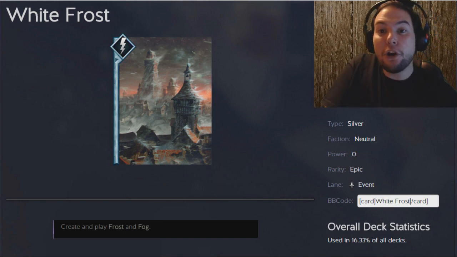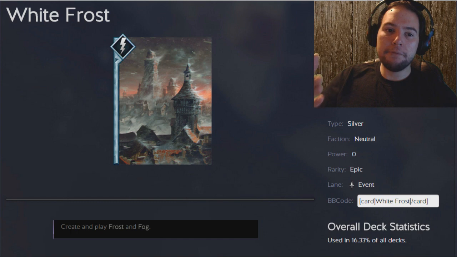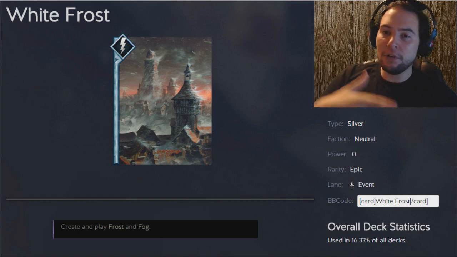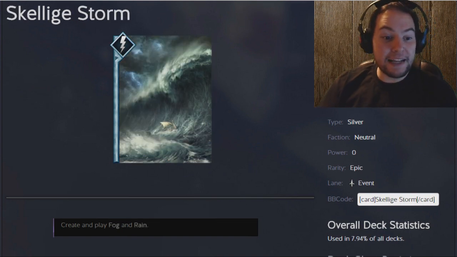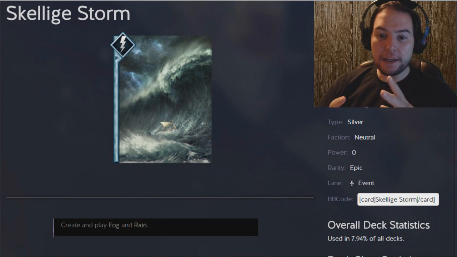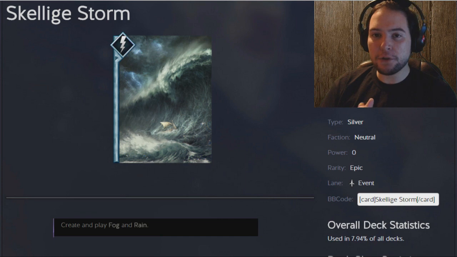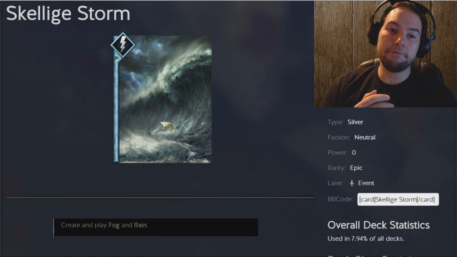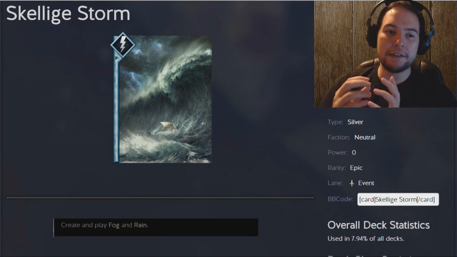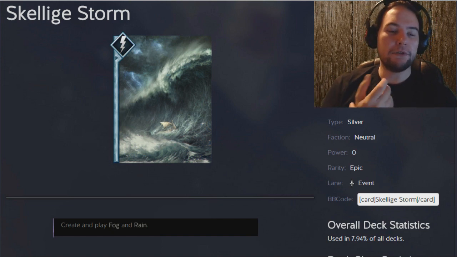I think this is, even if you're not planning to use loads of weathers, one weather card can really screw up your opponent. And so if you're focused on one particular row, you might want to place clear weathers in, and this one just as an extra special card, which, you know, is quite useful. And to go along from that, Skellige Storm, no longer Skellige only. It's a silver neutral card, and create and play Fog and Rain. So again, if you're melee focused, which I think a lot of decks will be, Skellige Storm is a pretty good pick. You want Clear Weathers just in case the opponent plays a Biting Frost, and then this can really harm your opponent, which is really nice.